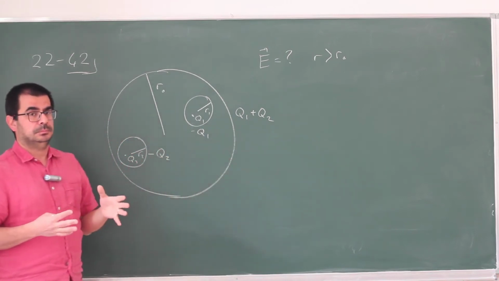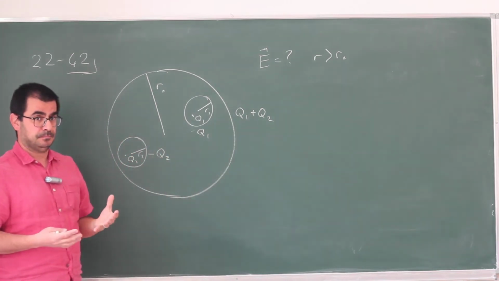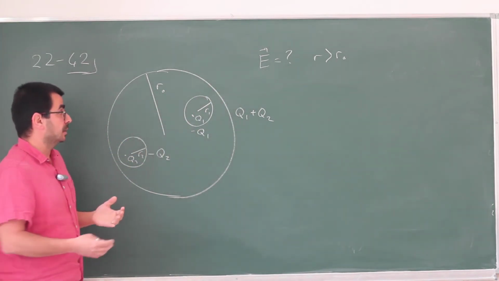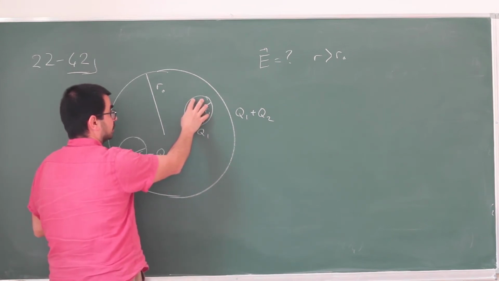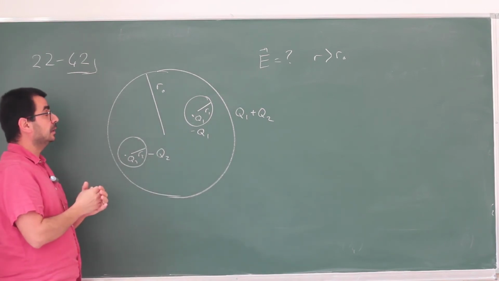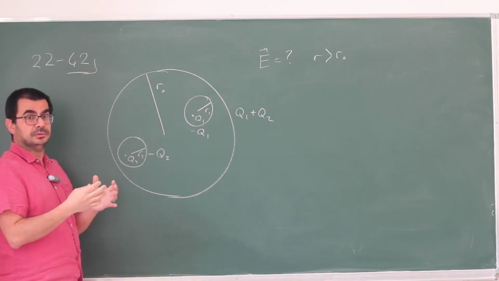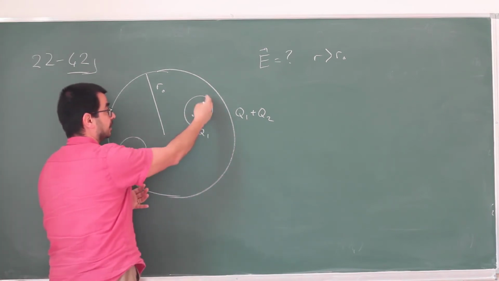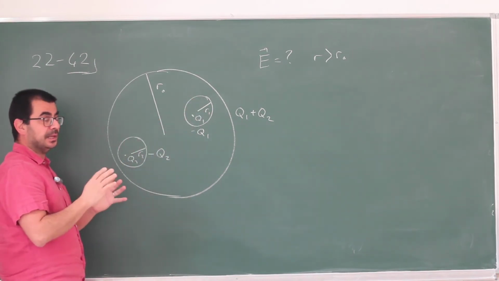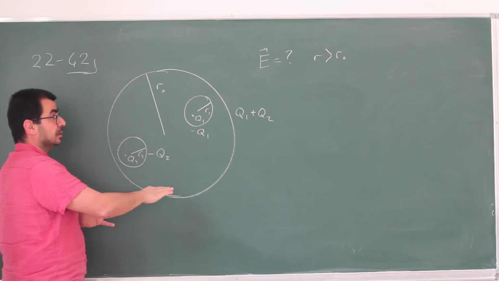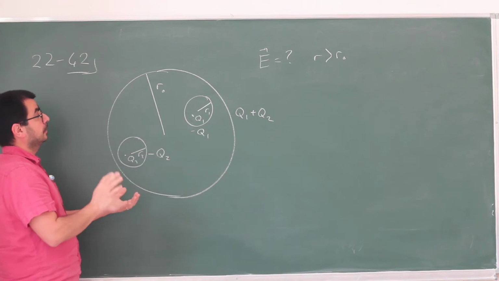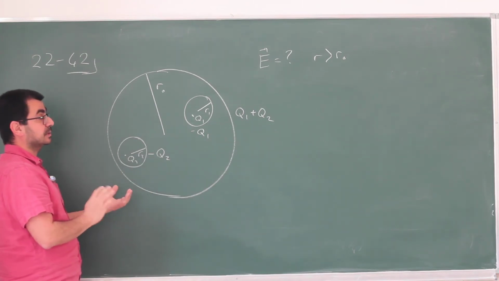Now, what about the outer surface? Our problem on the face of it is not spherically symmetric. So do you expect these charges to be distributed spherically symmetrically? The answer is yes. The field produced by the excess charge inside the cavity and the point charge lying within the cavity lead to no electric field inside the conductor. This is in fact why we have exactly minus Q1 here and minus Q2 here. So these charges do not apply any force on the excess charge on the surface. The only force those charges feel is from themselves, and the way they will distribute themselves under these circumstances is going to be spherically symmetric.